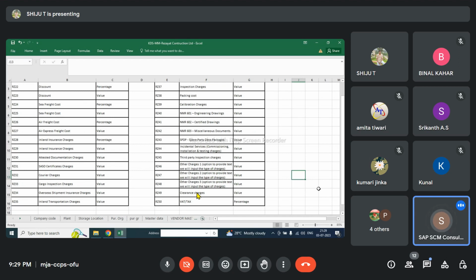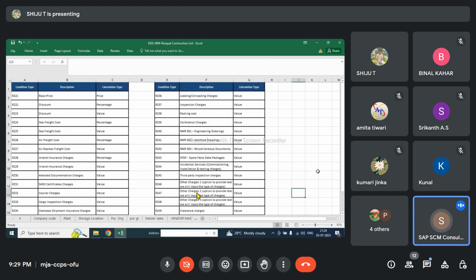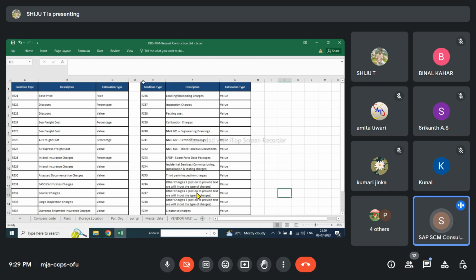So I need to know what all the processes like MM, SD, FI you are going to configure or demonstrate. Everyone please add your BPML in the first sheet of the KDS. Don't make it a separate file. You can already prepare it, just copy paste in your KDS file.